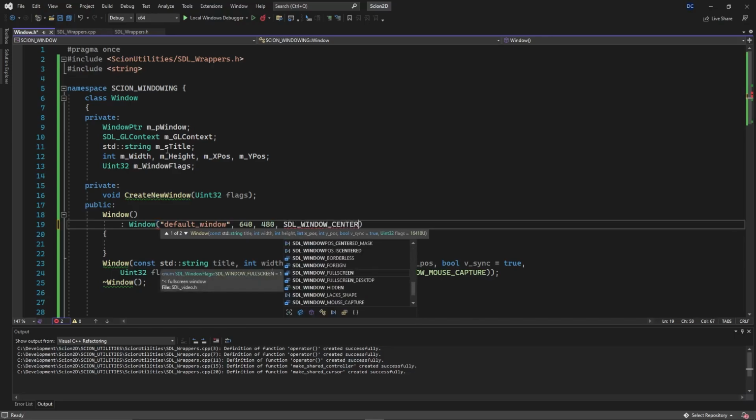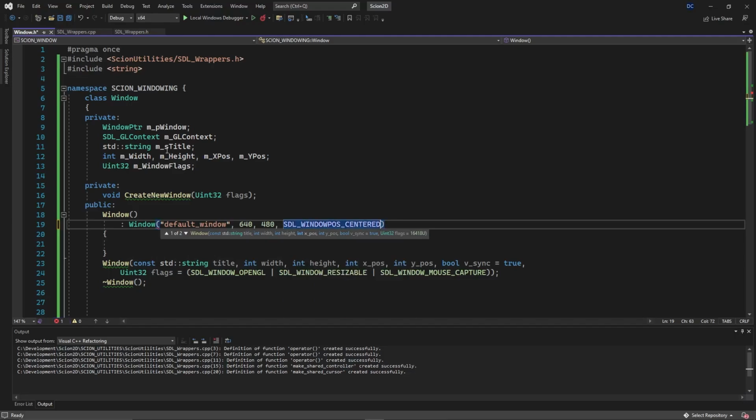SDL_WINDOWPOS_CENTERED. And then just null. Not nil, null. Oh wait, sorry, we need true.